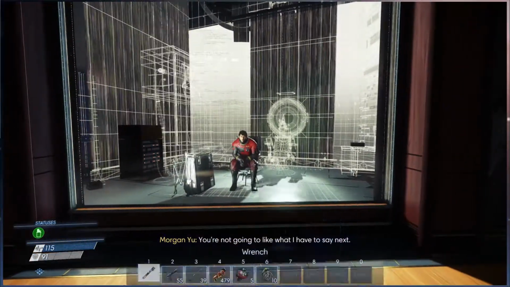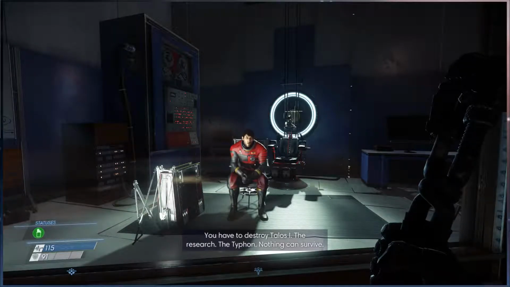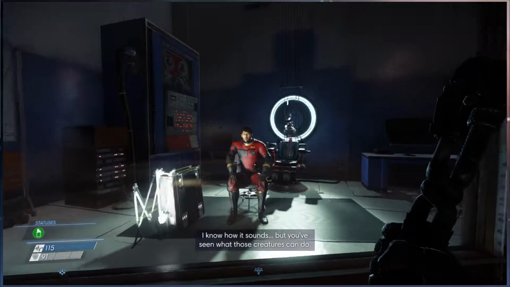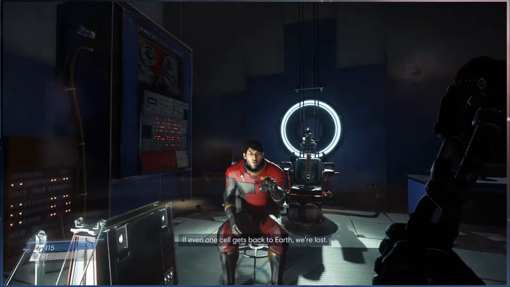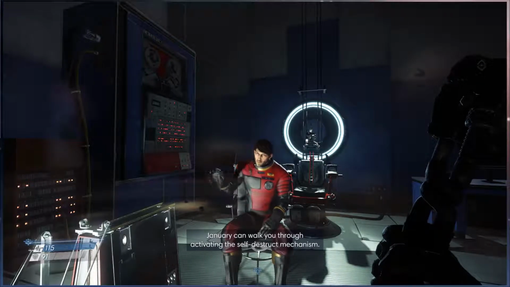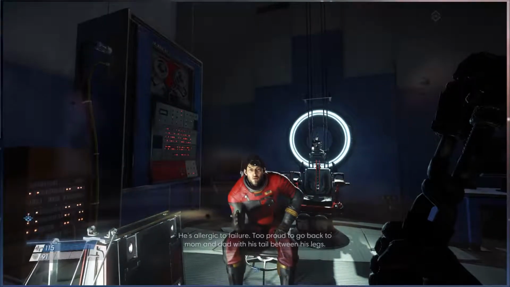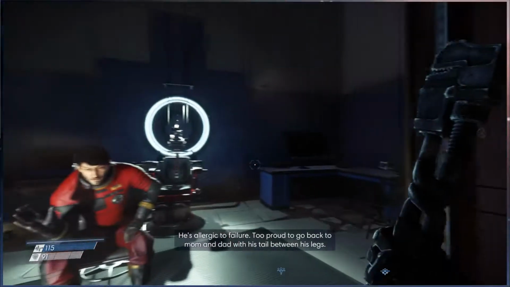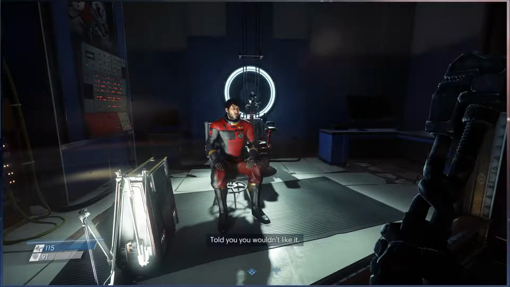You're not going to like what I have to say next. You have to destroy Talos I. The research, the Typhon, nothing can survive. It's doing a fine job by itself. I know how it sounds. Oh, wait, what? But you've seen what those creatures can do. They're a part of you now. If even one cell gets back to Earth, we're lost. I'm sorry. I wish there was another way. January can walk you through activating the self-destruct mechanism. Alex will try to stop you. He's allergic to failure. Too proud to go back to Mom and Dad with his tail between his legs. So it's up to you now. Good luck. Told you wouldn't like it.